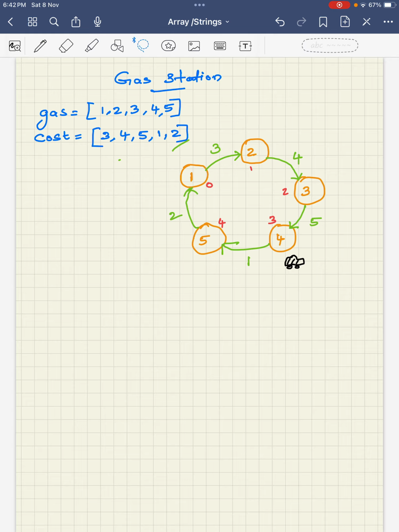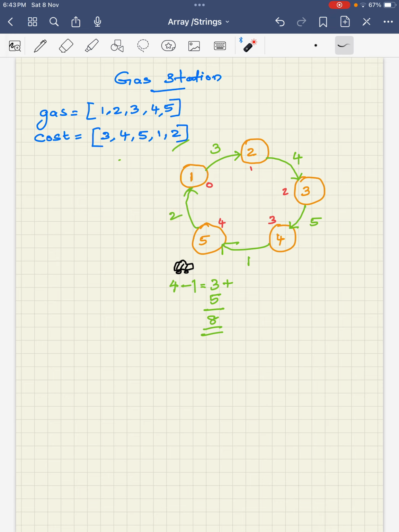So what is going to happen here? We get the capacity to 4 units, and we can travel to the next gas station by burning 1 unit for the journey. We already had 4, the journey exhausted 1 unit, so it becomes 3. This gas station is going to provide an extra 5 units, so at this point the capacity has become 8. And of course it can move forward, because that only requires 2 units, and it already has 8.